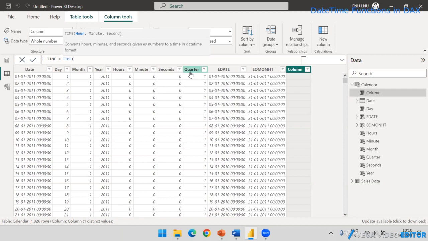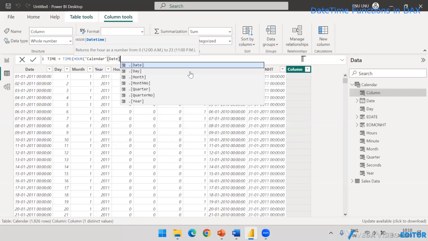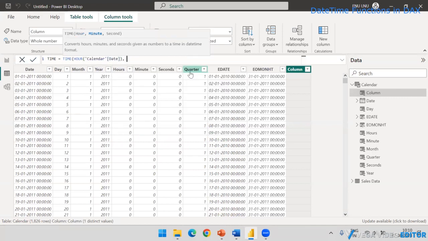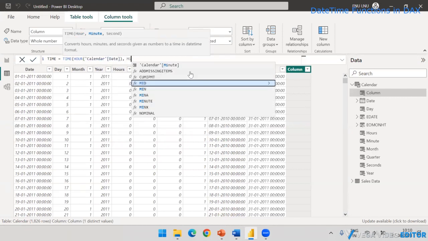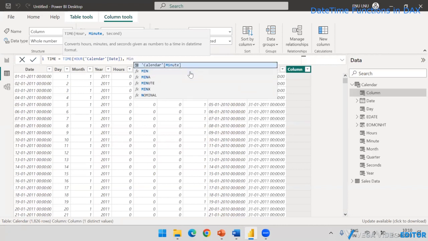So how do you extract the time from the date? You can extract the hours by using the HOUR formula and passing the calendar date here, and by using the same formula you can extract the minutes also. That's what I discussed earlier.